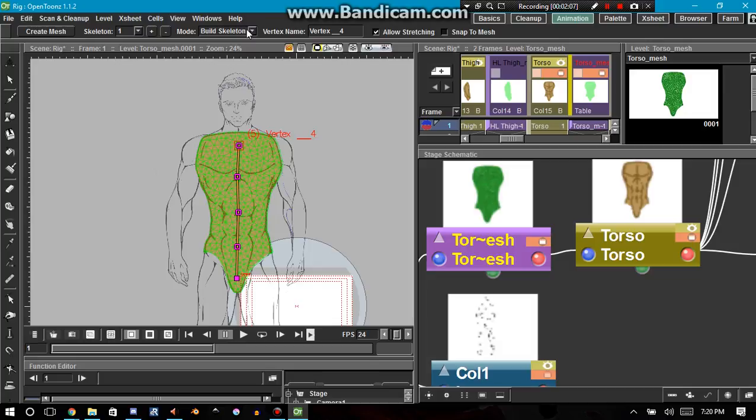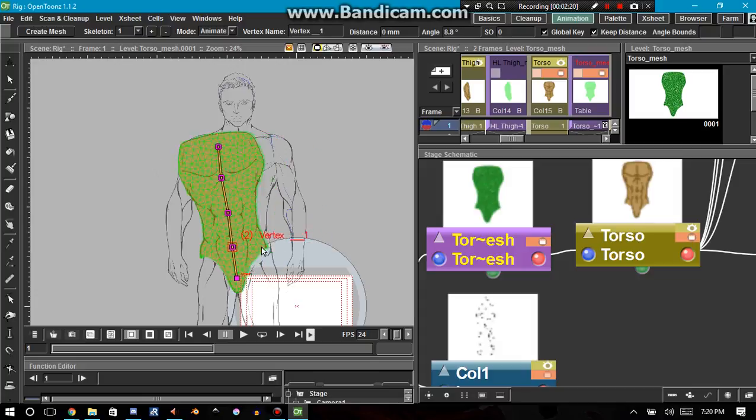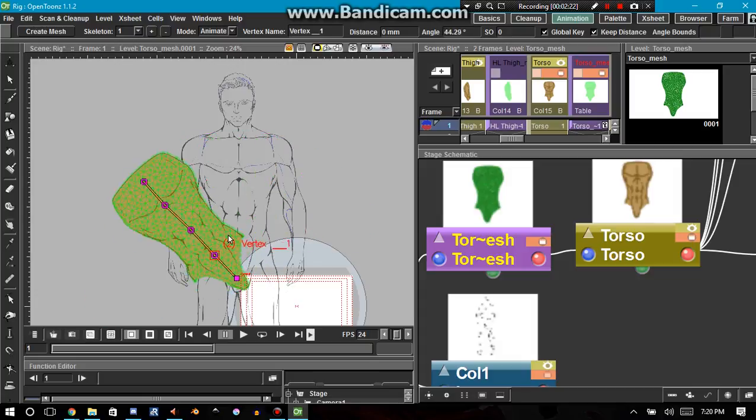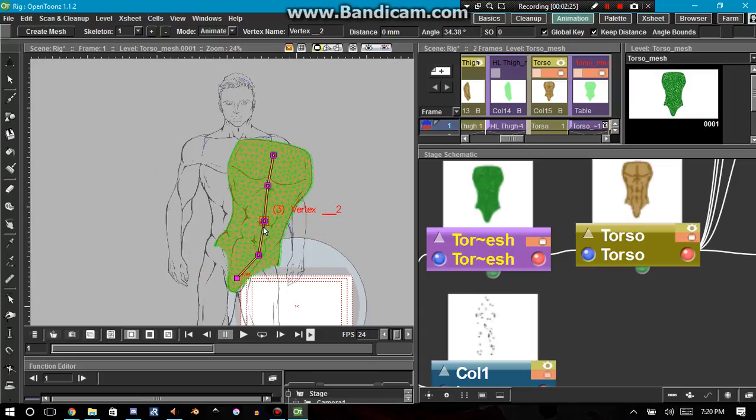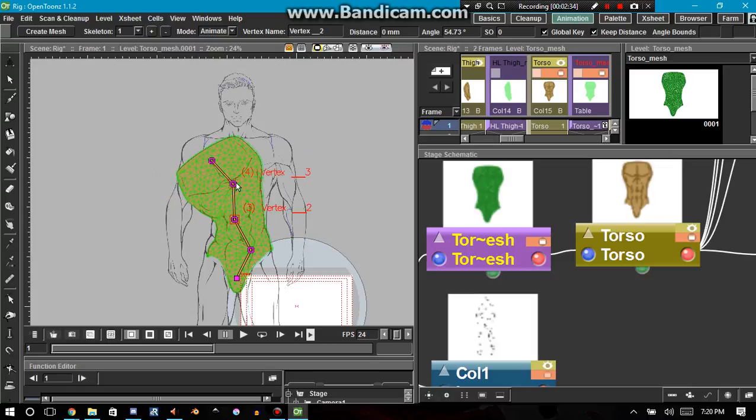Now then I could go into animate mode, click on the drop down menu, click on animate, and the root just won't move at all. It just won't move. And once I select vertex 1, all of a sudden it's rotating. And every time that I try to edit it, it's doing this weird squirrely rotation thing. This is going to waste a lot of your time, and so it's best to just not deal with that at all. So let's select the root and delete it.